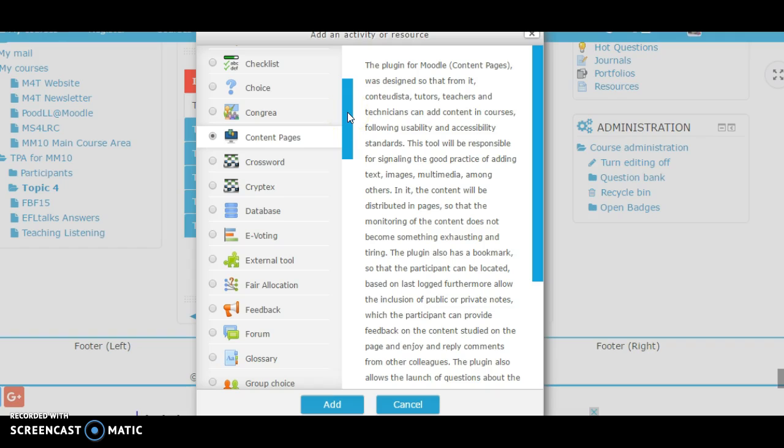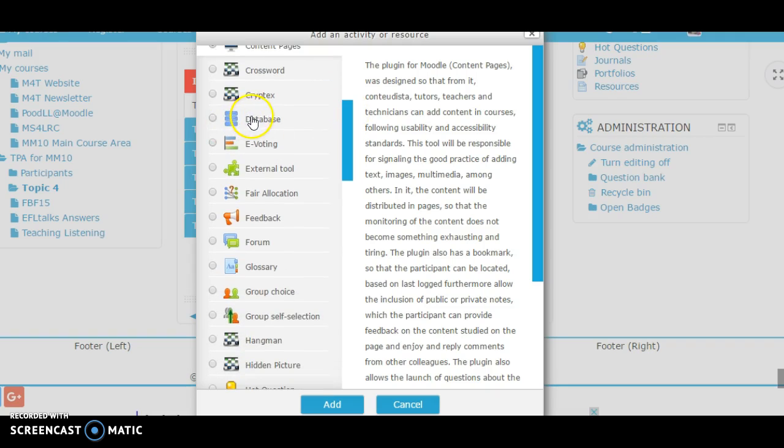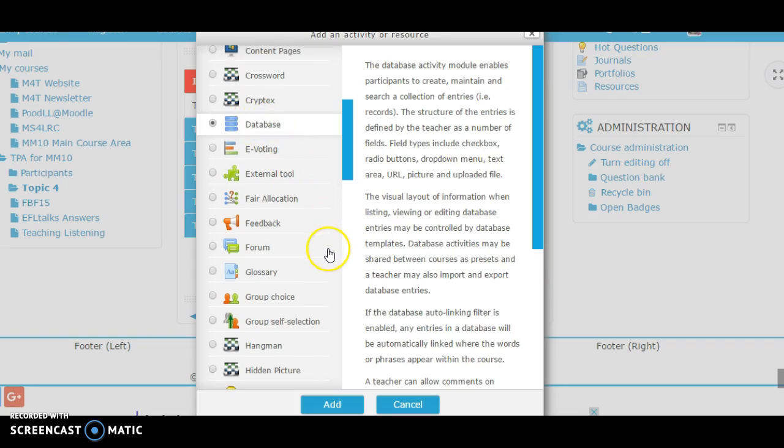I think this is an important plugin for the Moodle database. It is important because you are provided with the collection of important entries that are part of the course.